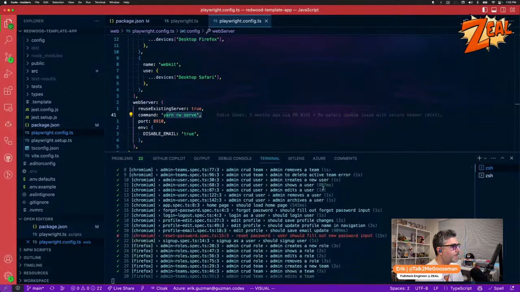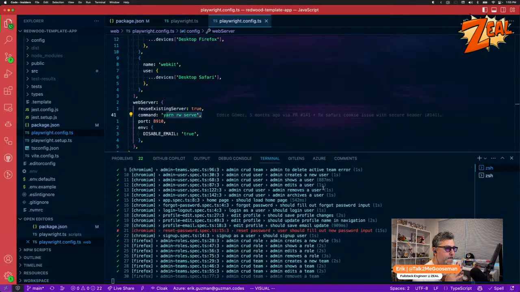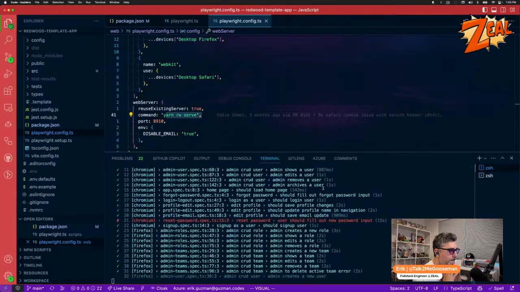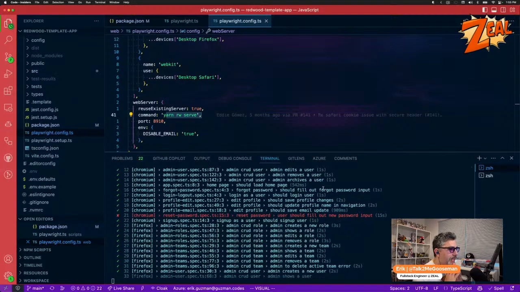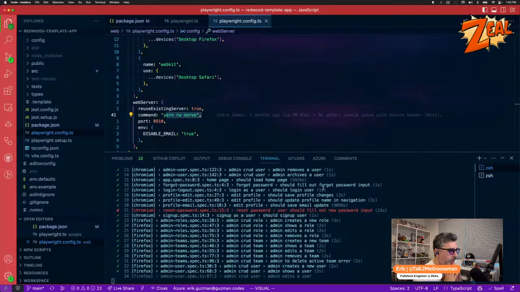Oh, it's testing Firefox now. So the test that failed is the password reset test.